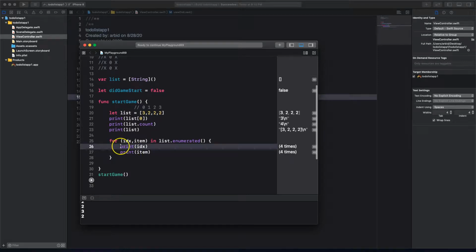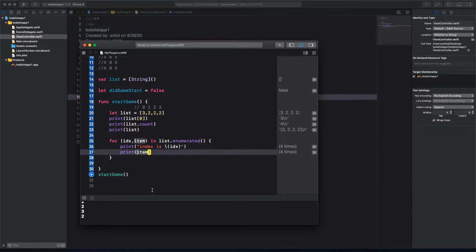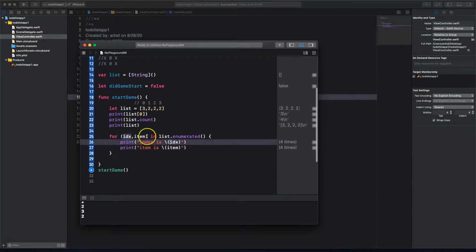So I can actually concatenate this. Print "index is", remember we discussed this last time, and "item is" item. So a review: concatenation is when you glue one data type to another data type. So you're gluing this to the string.